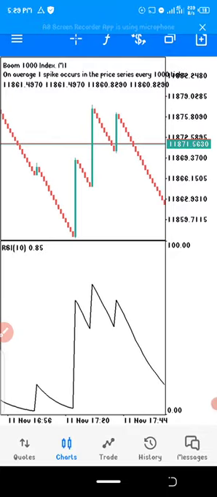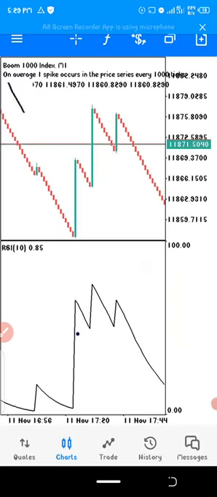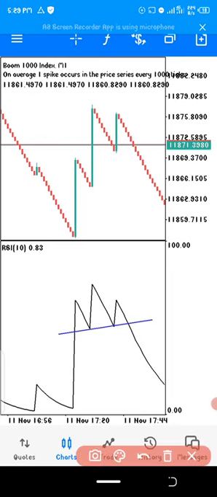All right, so is this a head and shoulders pattern, connecting the neck? Yes, it is, because we have the neck connected in an upward direction, and we have the left shoulder, the head, which is the highest peak, and the right shoulder. So this is going to be a very good trade for us.